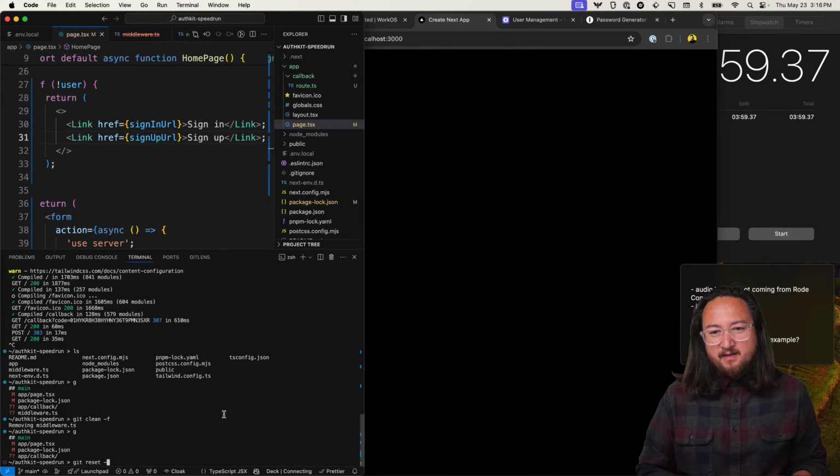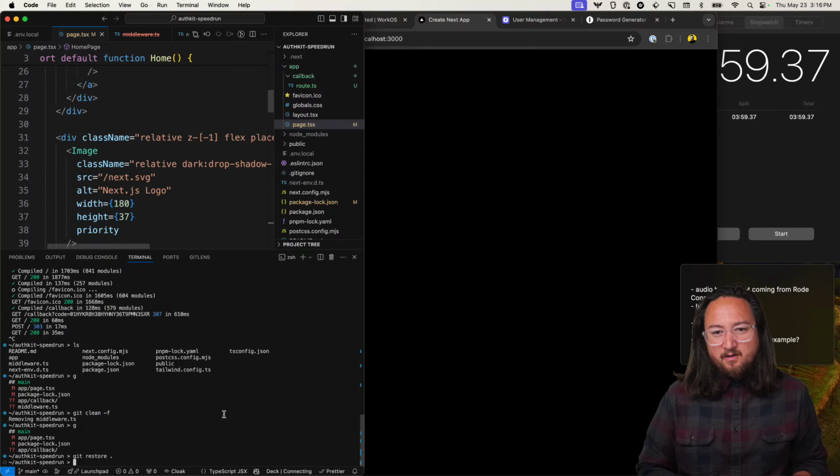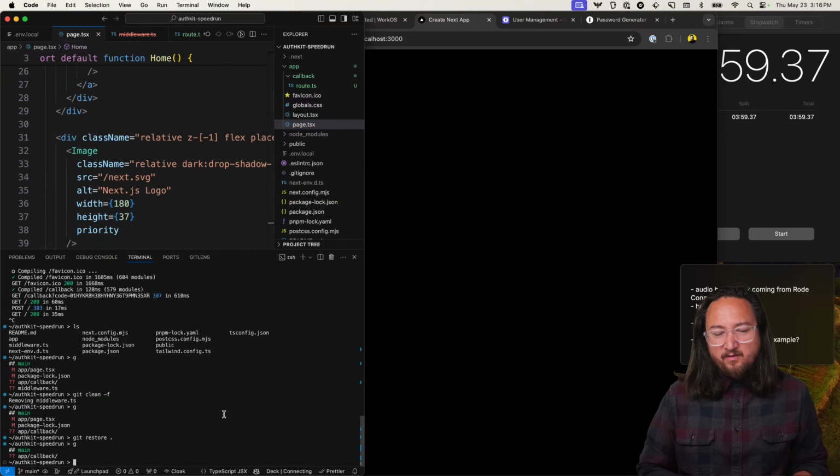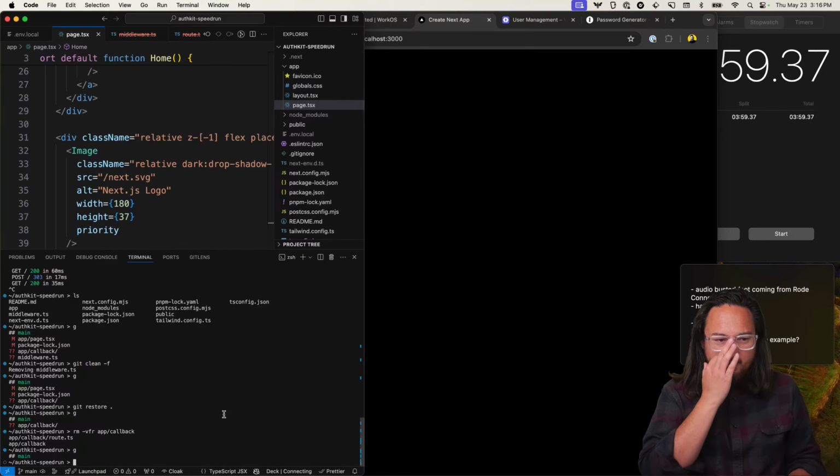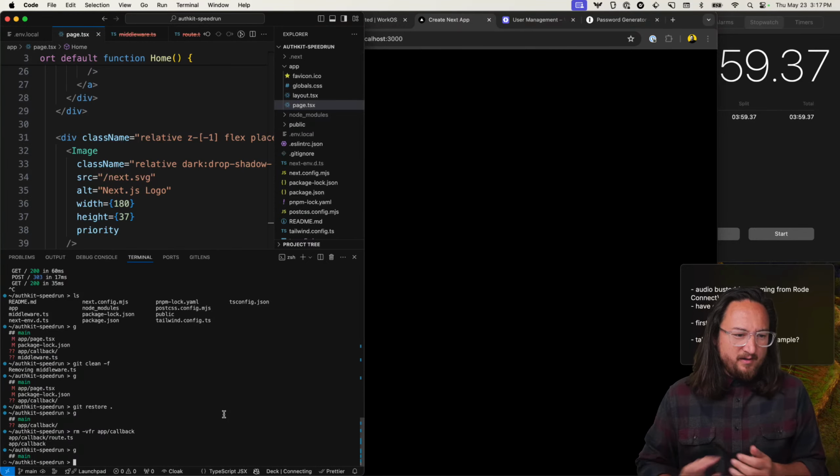Git reset, I think there's a new command, right? Restore will clear that, but then I also just have to delete the new untracked file, app callback. I guess I could git checkout hard. I don't know, something like that.